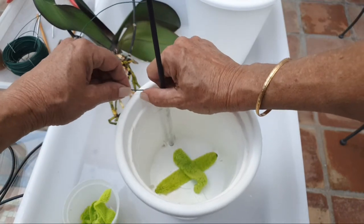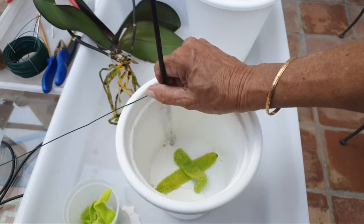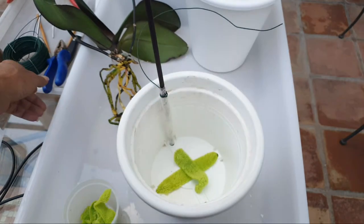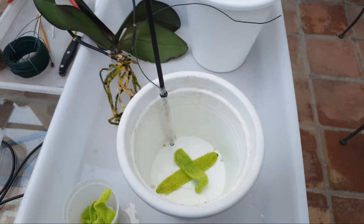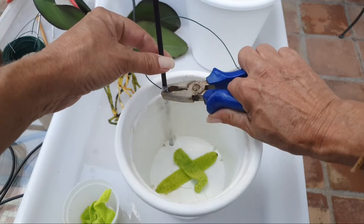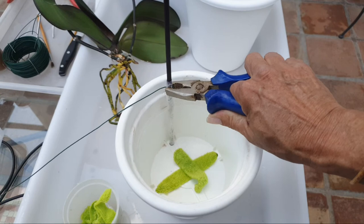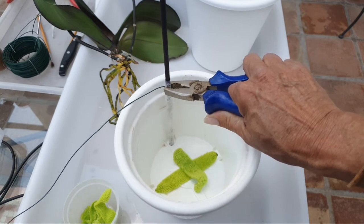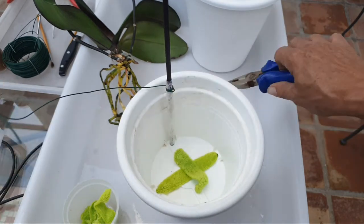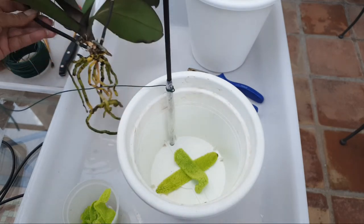Okay, we're just going to ensure that this is tight. Now, I've taken the smaller gauge wire, just because I didn't want to fuss and fiddle around here too much, because the larger gauge is a little bit stiffer than this one. I can only use the larger gauge when the orchid is already established and I'm staking her, putting her back in position, because then I'm not worried about everything else that could influence what's going on now.